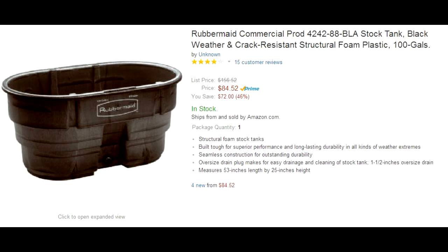What I've chosen for my fish tank is this Rubbermaid commercial stock tank. As you can see, it's weather and crack resistant, but we're going to have this indoors, so that's not a real issue. It is 100 gallons, and I should be able to get a fair amount of fish in there, although I don't plan to be stocking more than 10 goldfish or so, or maybe five or six koi. This tank needs really no modification — it's just serving as the tank and the base of the system.